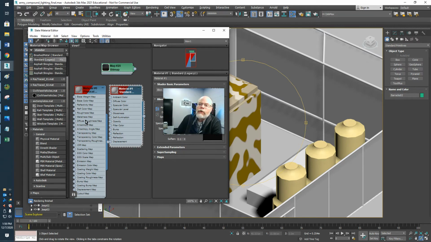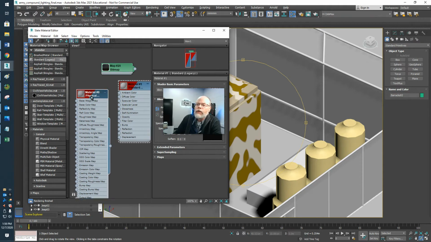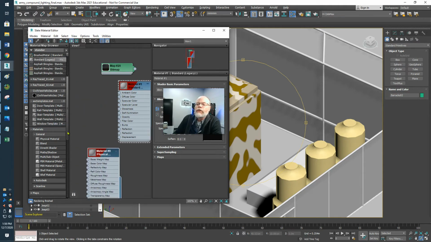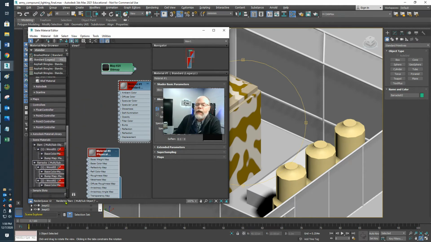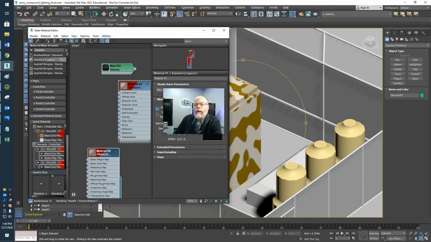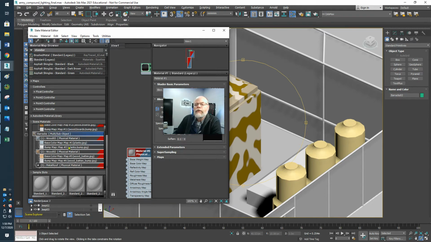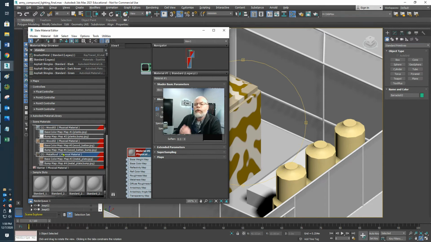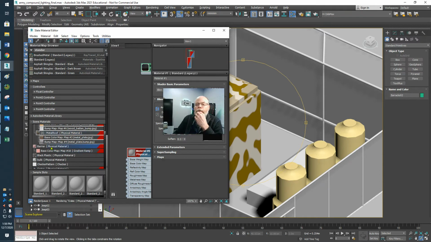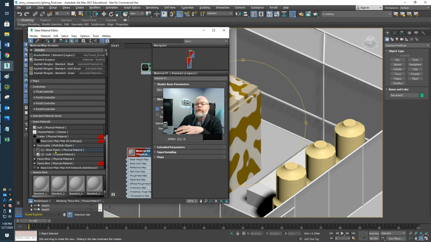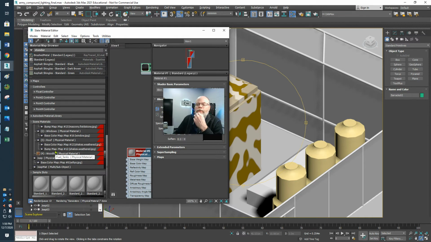So make sure you got your materials here. If you want to see what's in use, I'm going to scroll down to the bottom. This is the last scene. And below the sample slots here, it says scene materials. There's a variety of materials that are being used. One of them is the barn material, as well as the barracks, as well as the metal roof, the barrier. All of these have been built within 3ds Max.